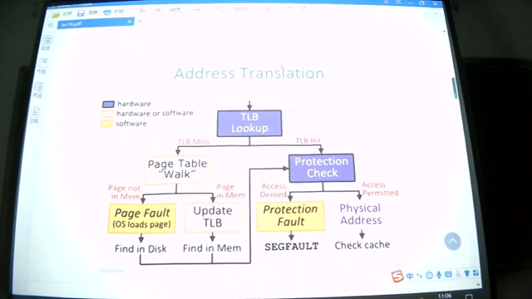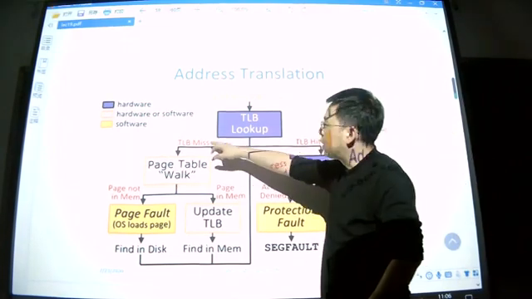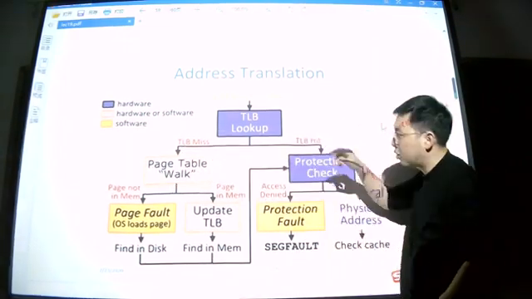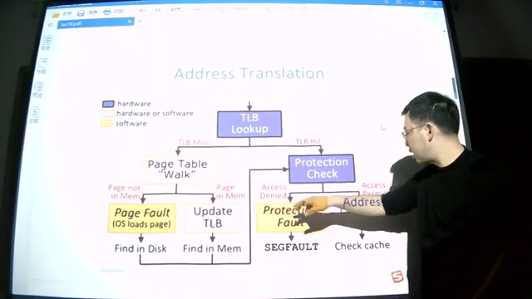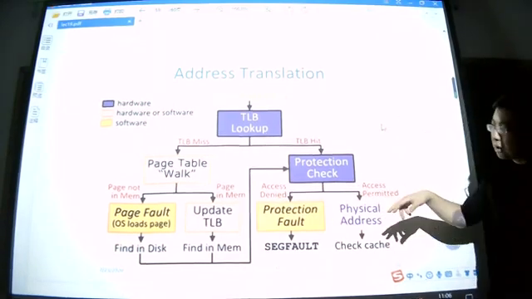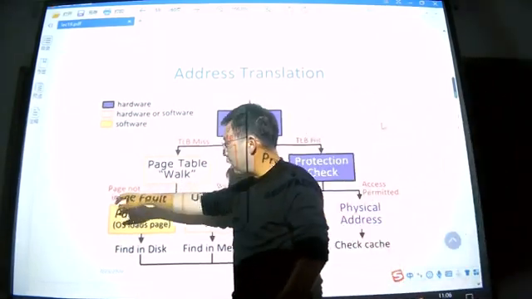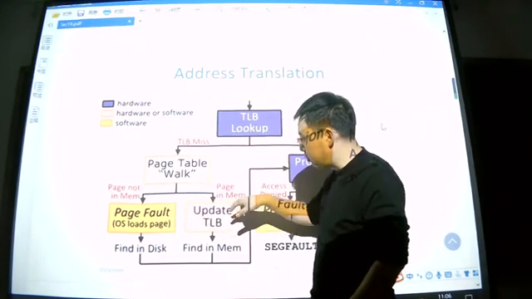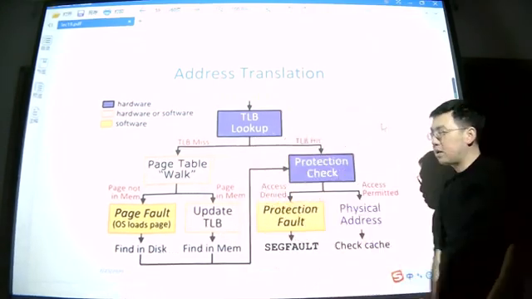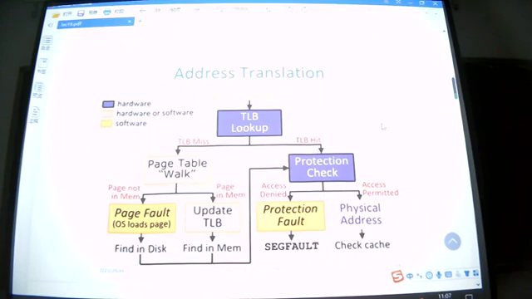So for the address translation, you can find this is a TLB miss, this is a TLB hit, this is access denied, this is access permitted. This is page not in memory. This is page in memory. So we can see some two choices.